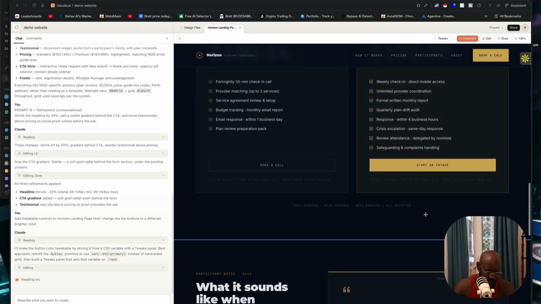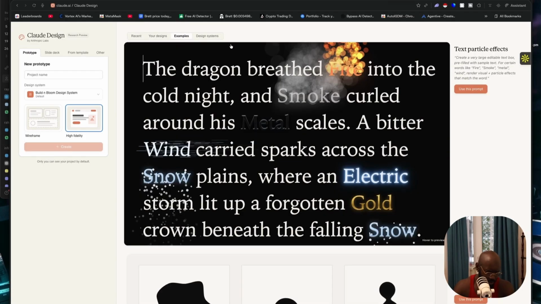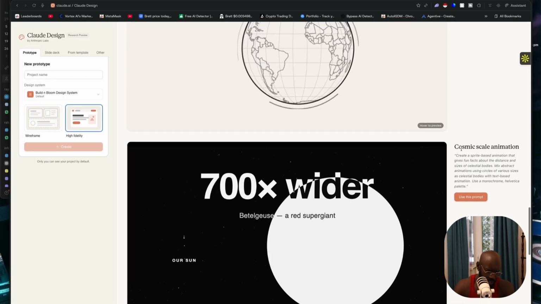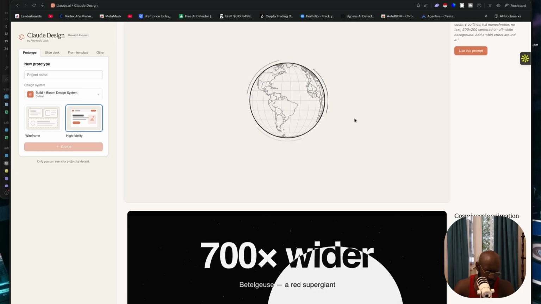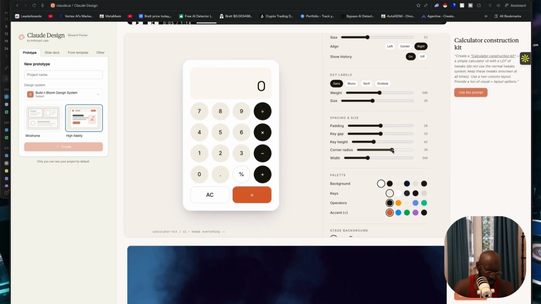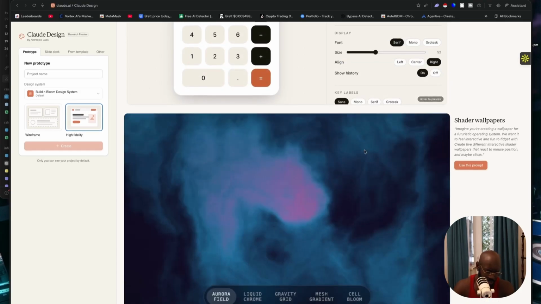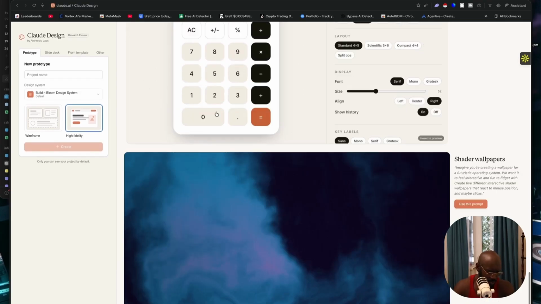And this is just a very simple landing page. Obviously, you can make this as complex as you want. You can go as crazy as you want, just based on these examples that we've just gone through. And if you just look at this, the full prototype is ready and it's presentable, and you can just share this with your team, whatever you're designing, and you can share it very, very easily.